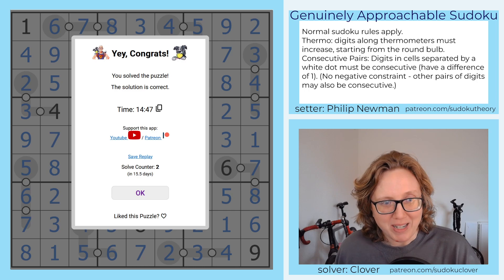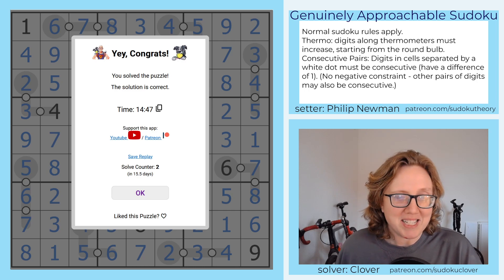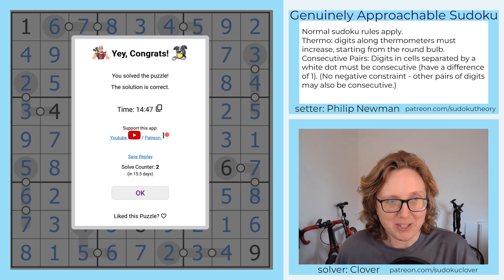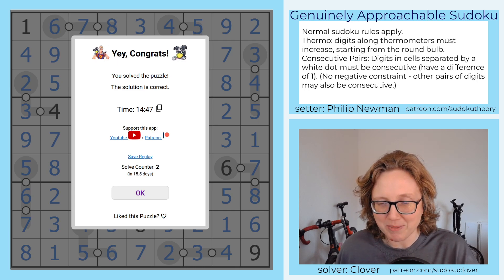Not my actual time, because I did try this a couple of times before I felt like I was ready to walk through it with you guys. But hopefully you found that helpful. That one was beautifully symmetrical — I really enjoyed it. And I hope you did as well. Happy solving and have an awesome rest of your day.